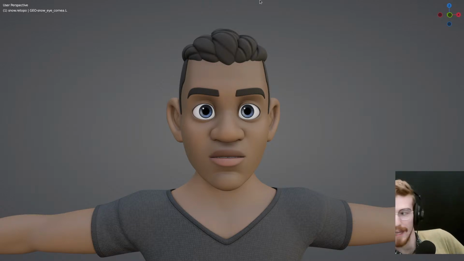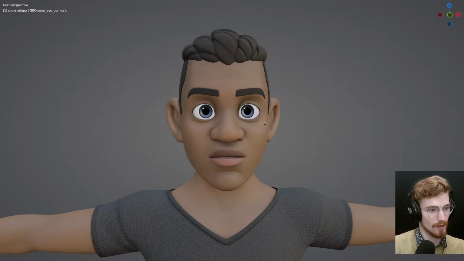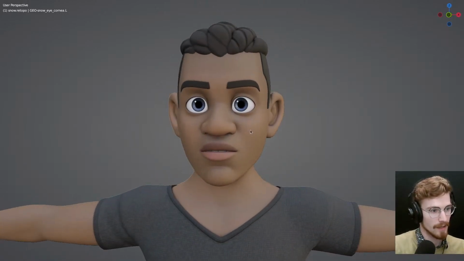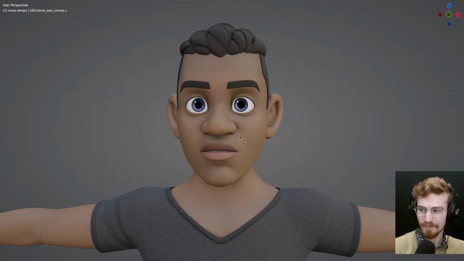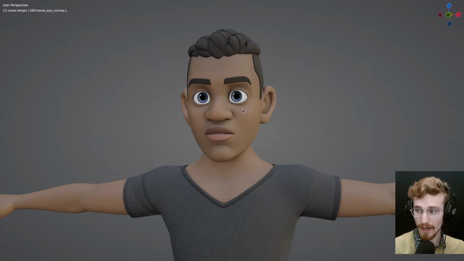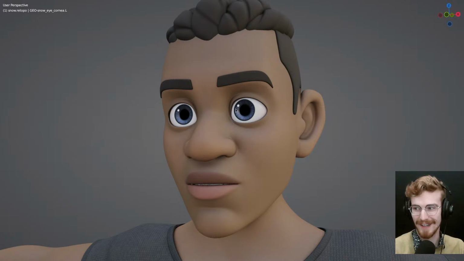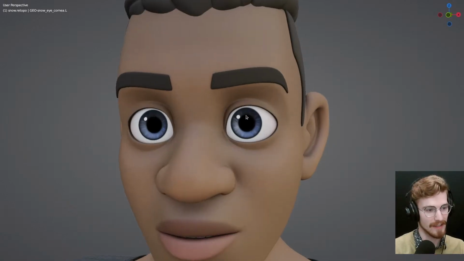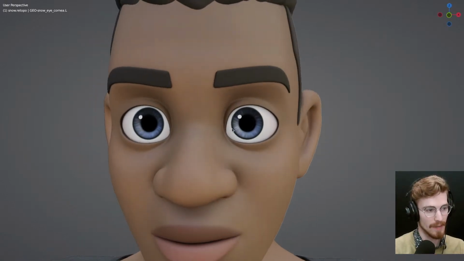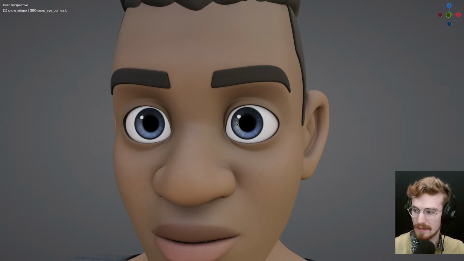So, after a week of holiday, I'm back and getting ready to do the last shading touches for Snow. I don't actually think there's much left to be done. I did one thing in between streams. I darkened his eyes a little bit more and made the blue a bit deeper. It's not as cyan.